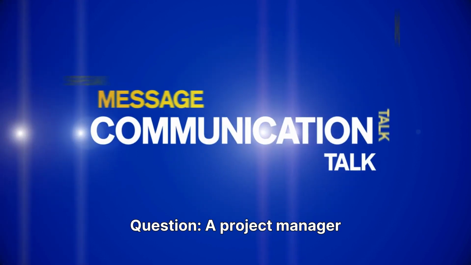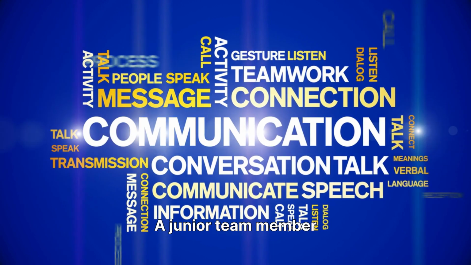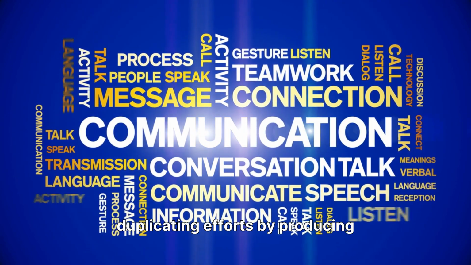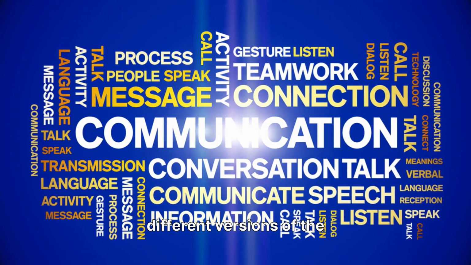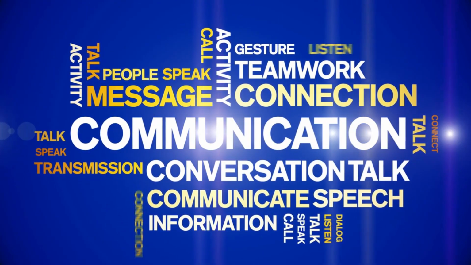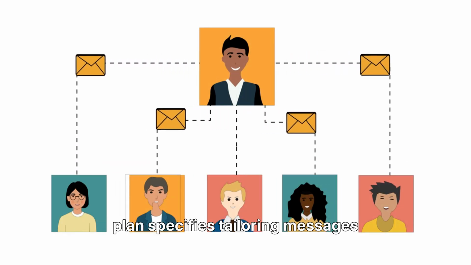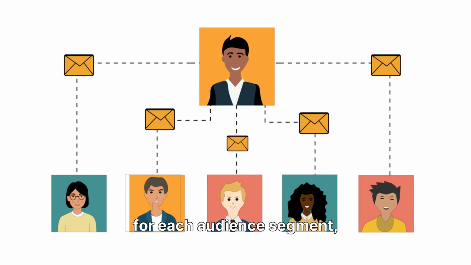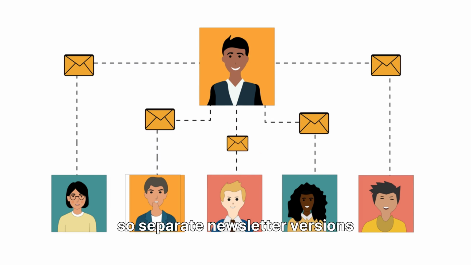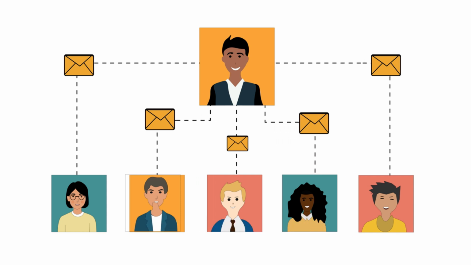Question: a project manager has developed a communications management plan. A junior team member asks why they are duplicating efforts by producing different versions of the same newsletter. How should the project manager respond? Answer: the communications management plan specifies tailoring messages for each audience segment, so separate newsletter versions ensure the content and tone match the needs and interests of specific stakeholder groups.